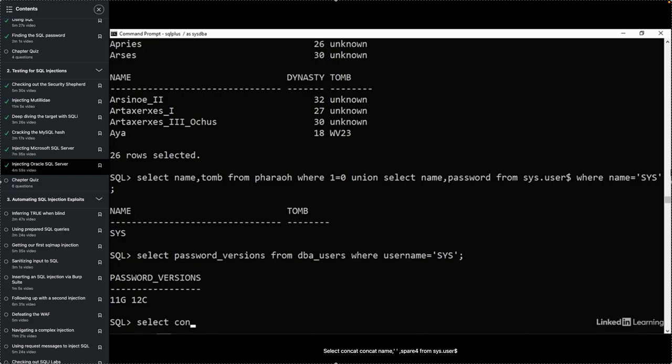Select concat(name, ' ', spare4) from sys.user$ where name equals 'SYS'.